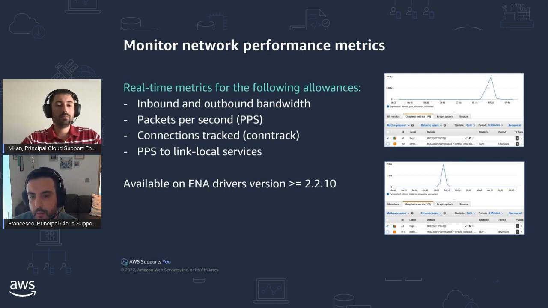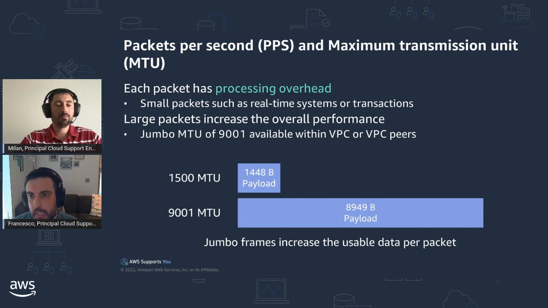So going forward, before I get back to Milan, I wanted to talk a bit about packets per second and the maximum transmission unit. We talked about this before, but we do recommend using jumbo frames whenever possible. This is not something that's generally applicable to all workloads. If you have a very high transactional workload with a very small amount of data being exchanged, MTU is not going to do much for you, because you will not be able to fill an entire packet unless you are trying to aggregate data, but that will increase the latency.